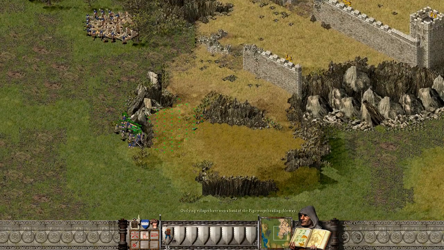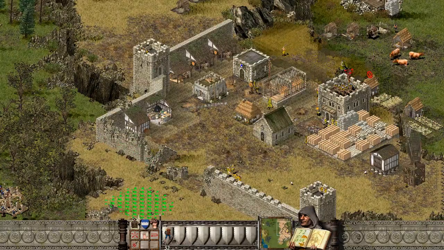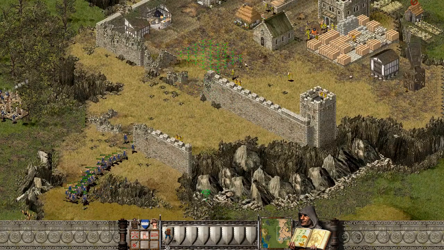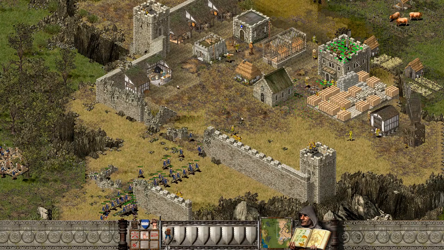Oh, so he has a bunch of spike traps here. I didn't think about that, but he had some spikes there. Actually, he has a bunch of spikes over here. So I've already lost a good 10 soldiers. Move, you dogs.